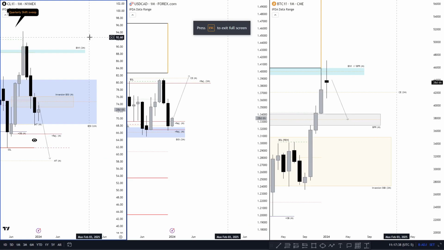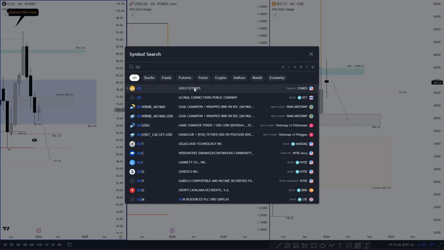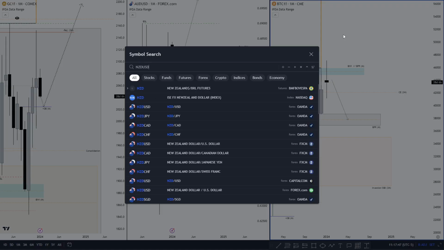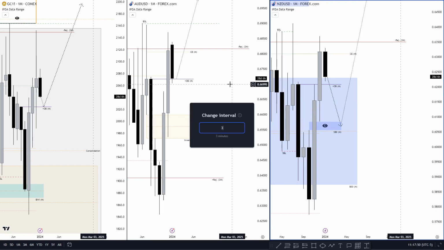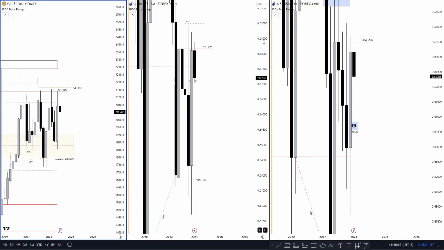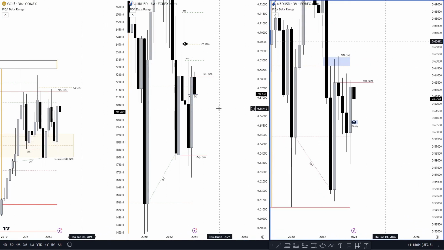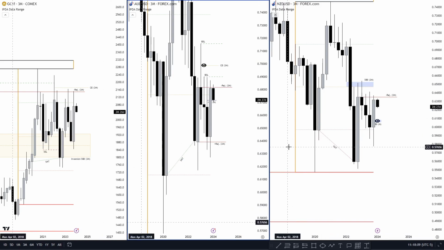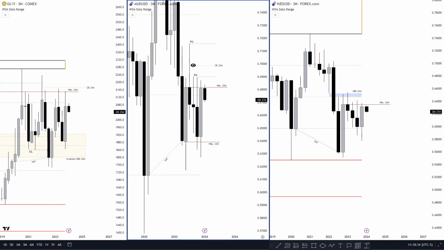So the next section we have, we're going to move back to a 3-chart template. And we're going to be looking at gold versus the Australian dollar and the New Zealand dollar. Go back to a 3-month chart. And right now I'm looking for the leader of these two compared to gold. These are both exports of gold. So as gold moves higher, AUD moves higher, and the New Zealand dollar also moves higher. So on the 3-month chart, we can see the bullish SMT divergence at these lows here, with the New Zealand dollar being the laggard. These foreign currencies are currently at the 3-month bearish order block and rejecting.